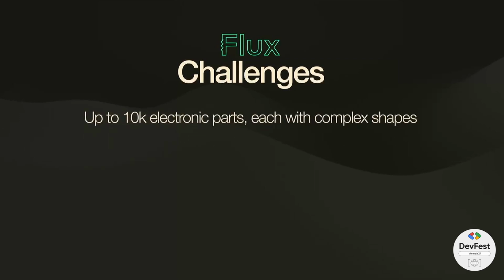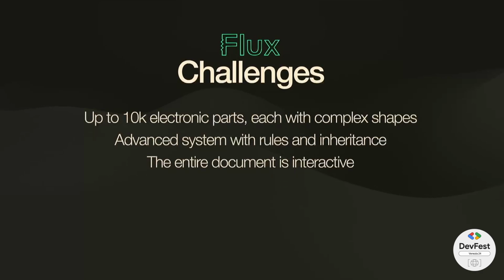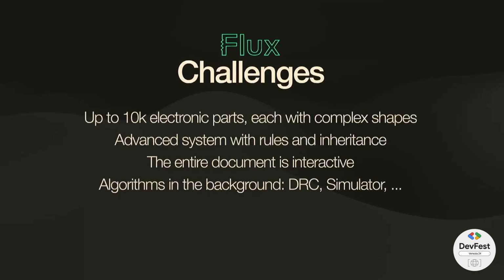We want to build giant documents with 10K electronic parts, each one with complex shapes associated to them. We support an advanced system in which each part can have rules assigned to them with inheritance and selectors. It's a pretty complex system with a lot of dependencies. The entire document can be zoomed out and viewed at once, and the entire document needs to be interactive. You can click anywhere and move stuff around, like what you would do with a very complicated CAD, computer design product.